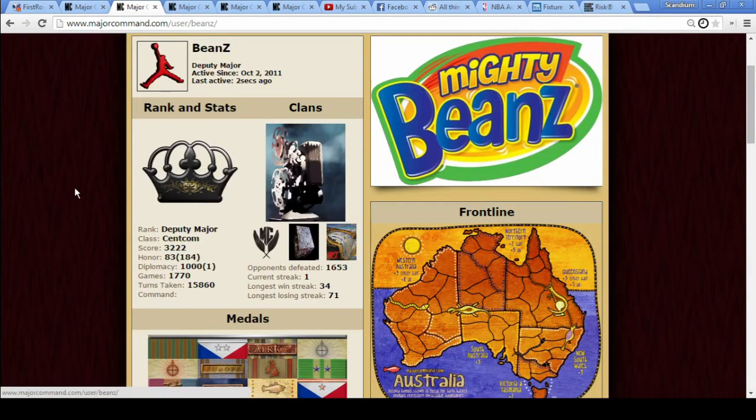Okay, so back to these scores. Yep, honor is basically have fun, that sort of thing. Now this diplomacy score, this is out of 1,000. And if you break an official treaty, that's going to drop by 70, I think, and then work its way back up. So this number to the right is how many treaties you've broken.